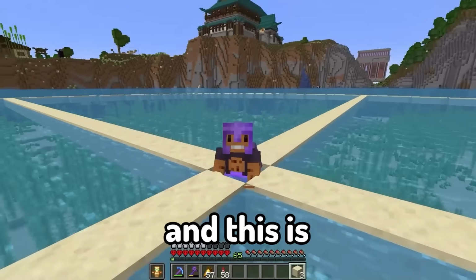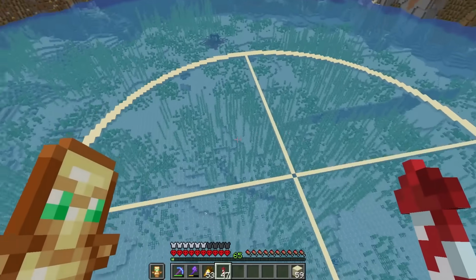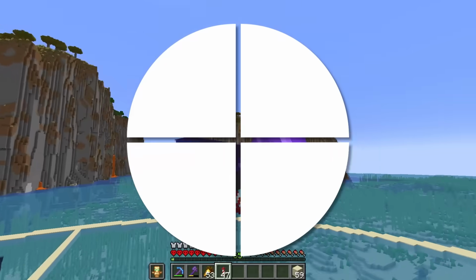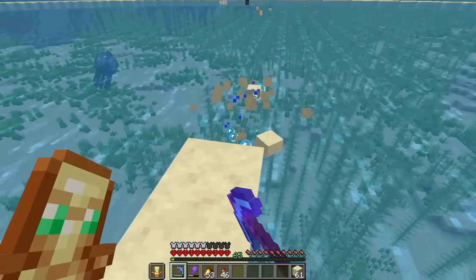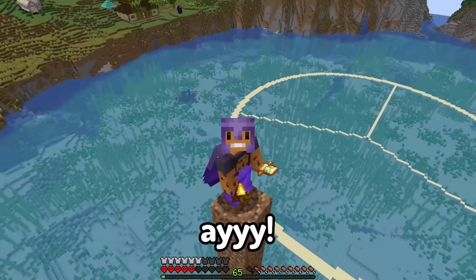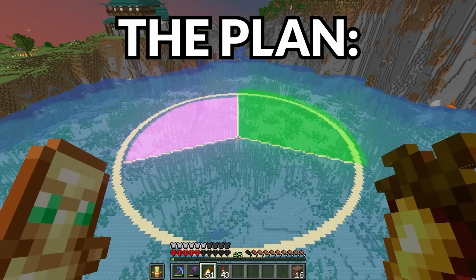There we go. And this is the size of the frame so far. And I think it's a little too small. So, bam. That looks a lot better. Now, instead of 4 quadrants, I want to have only 3. Hey, that looks pretty good. So here's the plan. Each one of these sections will have a different custom biome.